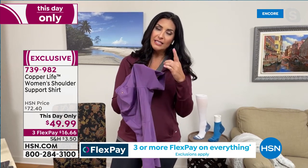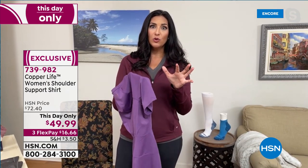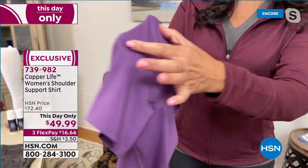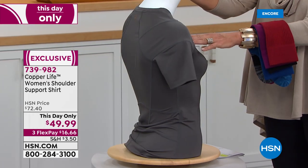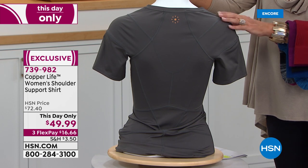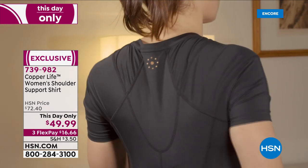Let's talk about how this works for your shoulders — this is so important. It's an upper shoulder back relief shirt. There are patches across the front of your shoulder going up and over across the back down into a V. Those patches are 32% spandex. The shirt body at 14% spandex is fitted and slimming. But across the shoulders with that 32% spandex, it actually helps lift those shoulders up into place where they're supposed to be, which then immediately aligns your body and starts to relieve aches and pains.